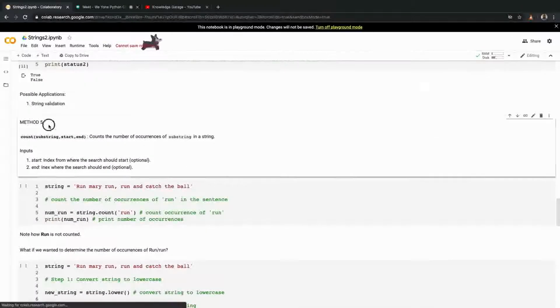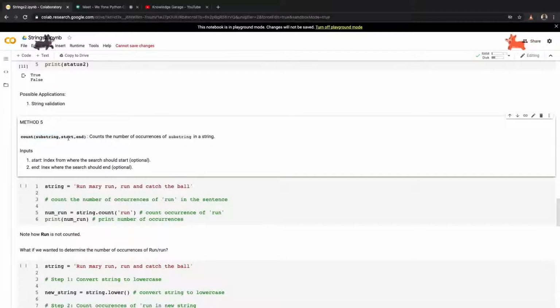Okay, so method 5 is count. Now this is when you want to count the number of occurrences of a substring in a string. So again here, this has three inputs basically. You have substring, which is the substring you're trying to count.